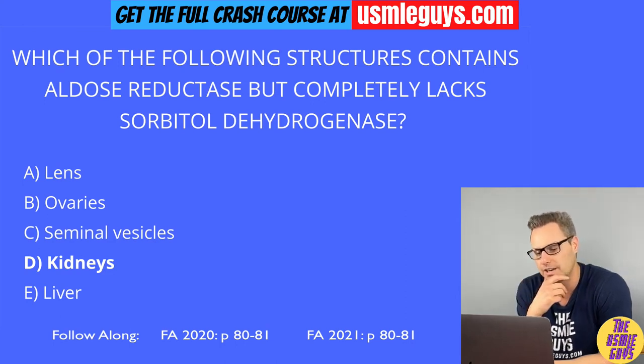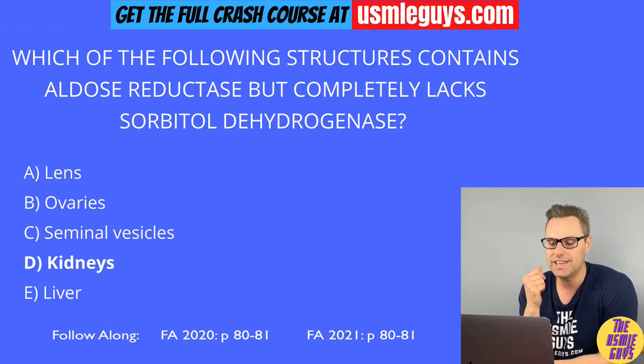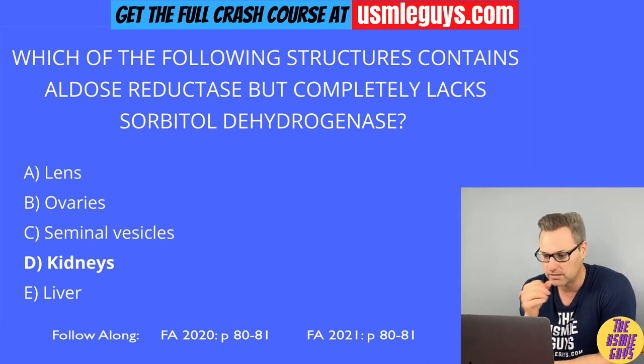This is also inherited in an AR manner, and this is caused by an absence of the galactose-1-phosphate uridyltransferase enzyme. This causes an accumulation of toxic galactitol, especially in the lens of the eye. Now, you'll typically see this starting when the baby begins to feed. And the reason why is because we have lactose in both breast milk and formula, and lactose contains both glucose and galactose. Now, the characteristics of this condition are failure to thrive, jaundice, hepatomegaly, intellectual disability, and infantile cataracts.